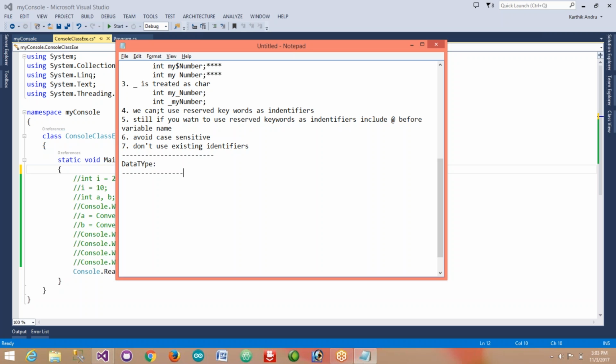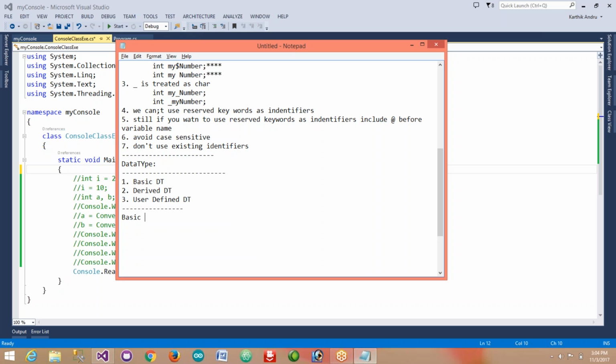Now coming to C#, we divide data types into three categories. The first one is the basic data type, the second one is the derived data type, and the third one is the user defined data type. In this session we are going to learn about the basic data type; the other things we will learn in future. Now what is a basic data type?